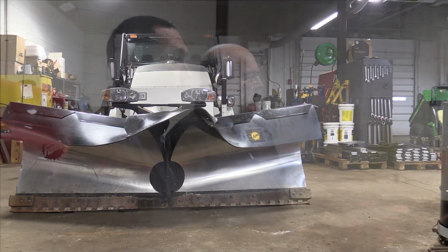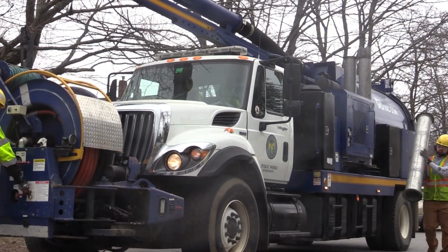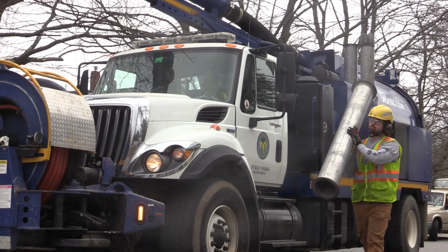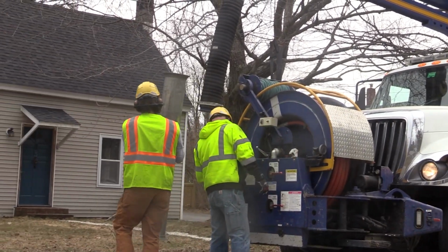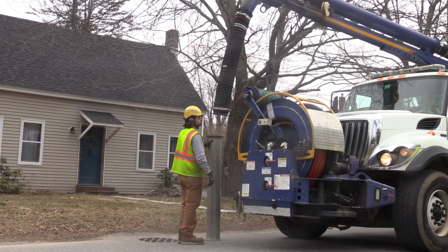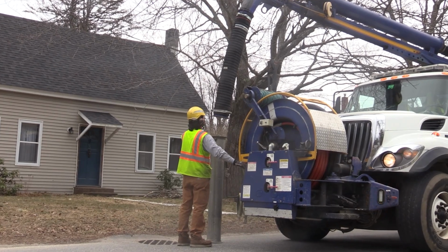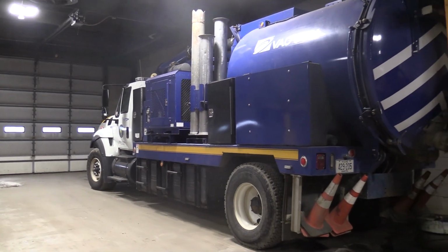And I noticed we have the vac-on truck that came from the sewer district, I think, right? And we use that for catch basin cleaning, or you want to talk a little bit about that? We, for years, didn't have one of those type trucks. So we would contract out our catch basin cleaning, and it wasn't always great. But can you just talk a little bit about what we use that truck for? And I think you mentioned recently we used it when we did some repair work.